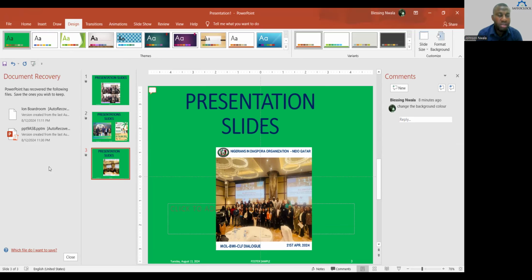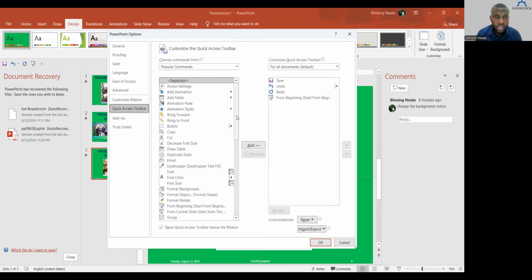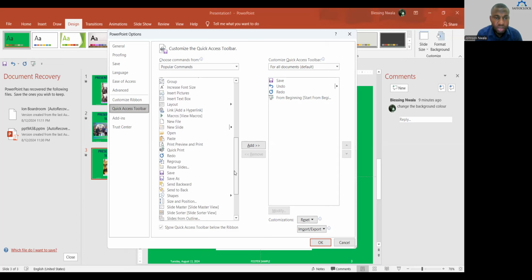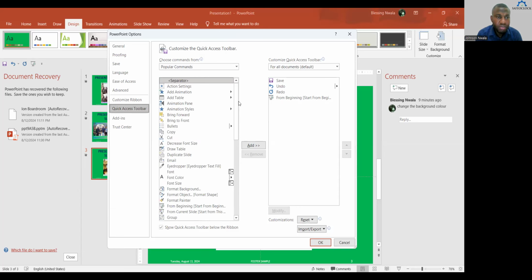Okay, so let's check on menus and see if all the menus are selected. Customize ribbon.